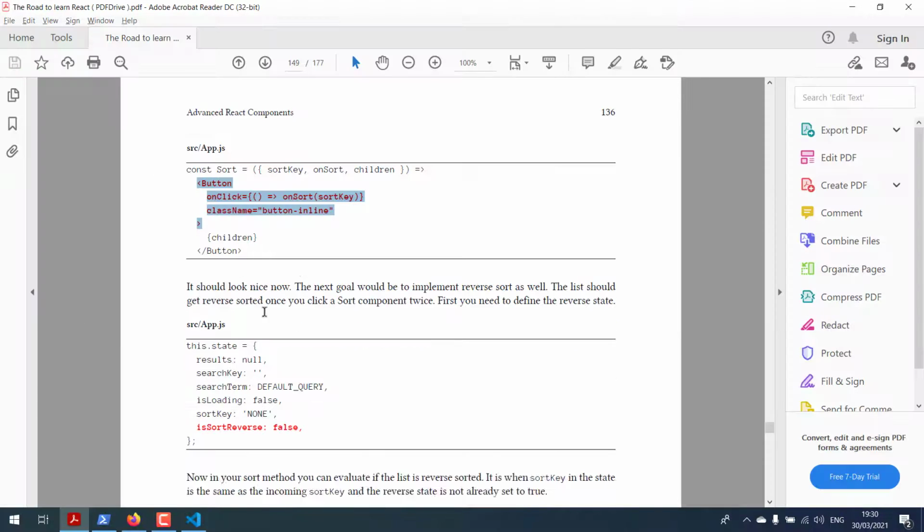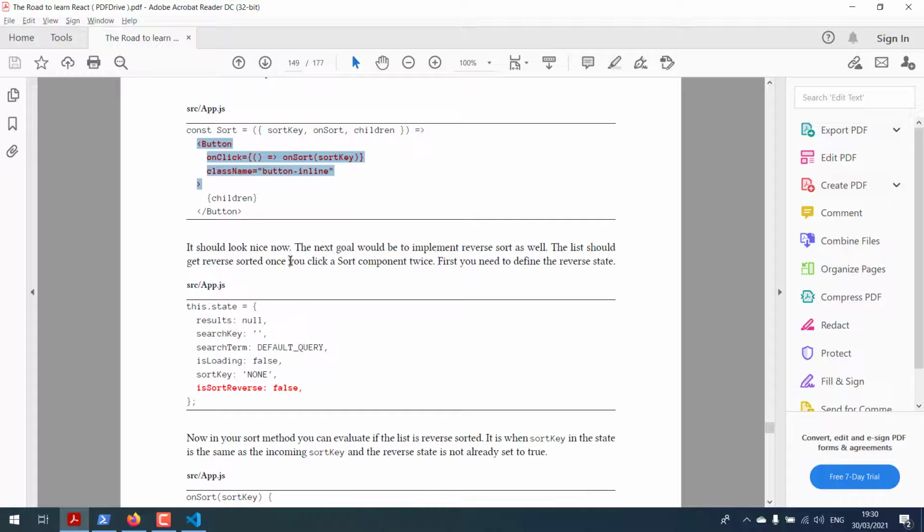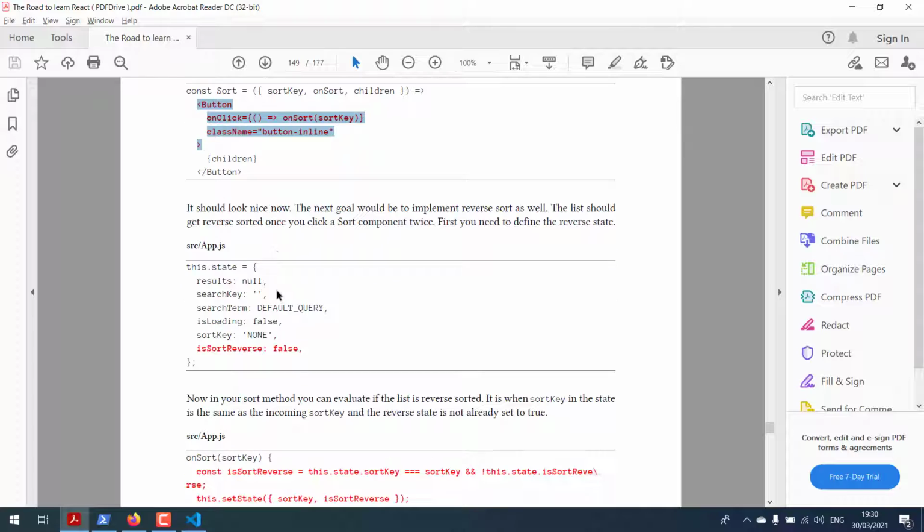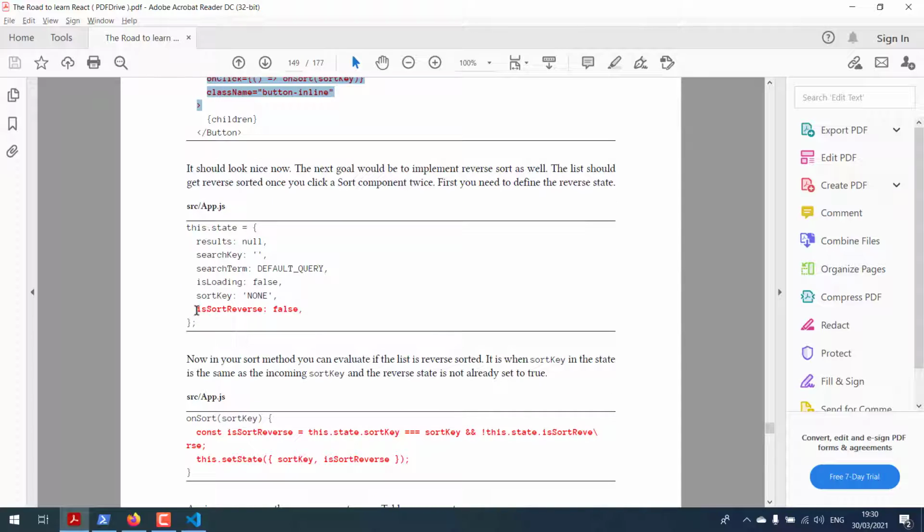it should look nice. Now the next goal would be to implement reverse sort as well. The list should get reverse sorted once you click a sort component twice. First you need to define the reverse state. Okay, we're going to define the state.